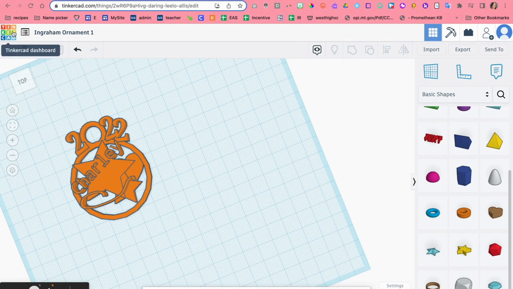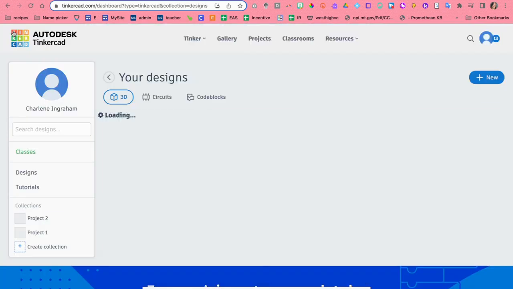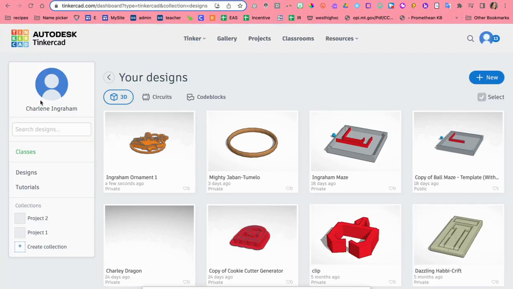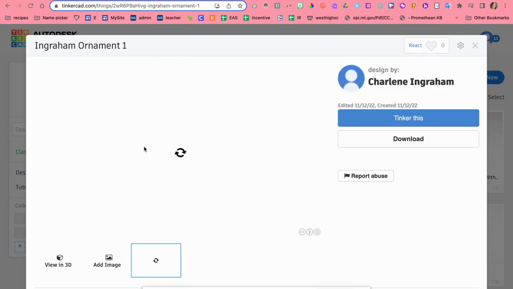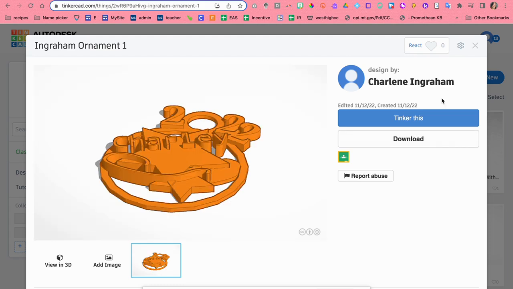If you go back to Tinkercad and want to check it, so like the next day or you started it, it is autosave, but you could always double check before you log out that you just click back on the Tinkercad words and it should show up in here what you have. And then go ahead and open it back up each day to work on it. You'll just click on Tinker This. Or if you're done, again, you can just edit or download it right there.